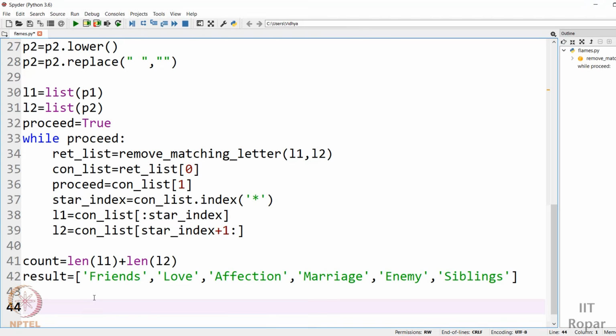So where should I stop at this? I have to keep counting this way, 1, 2, 3, 4, 5 in that case. What if some other names are given and some 10 letters are in common? There are just 6 FLAMES items, F, L, A, M, E, S. With 10 letters in common, what will you do?